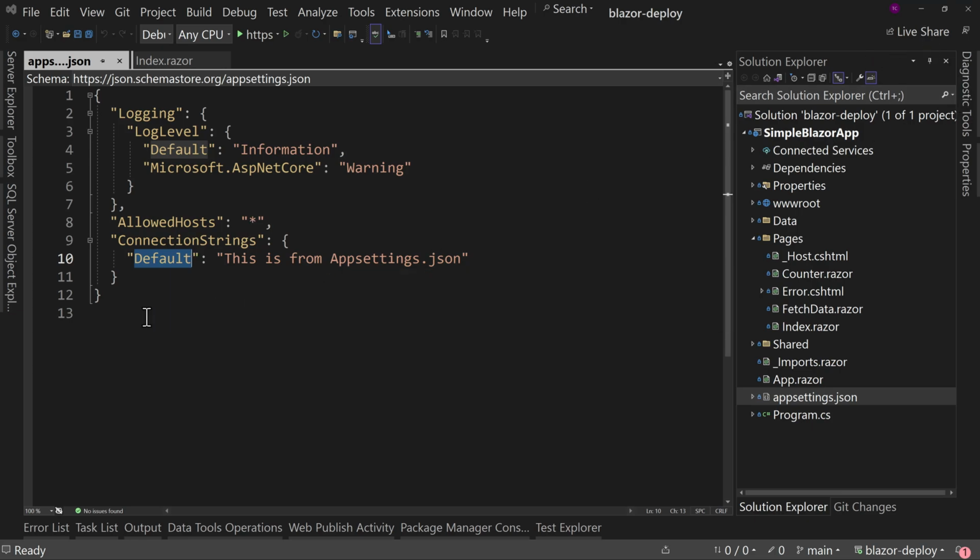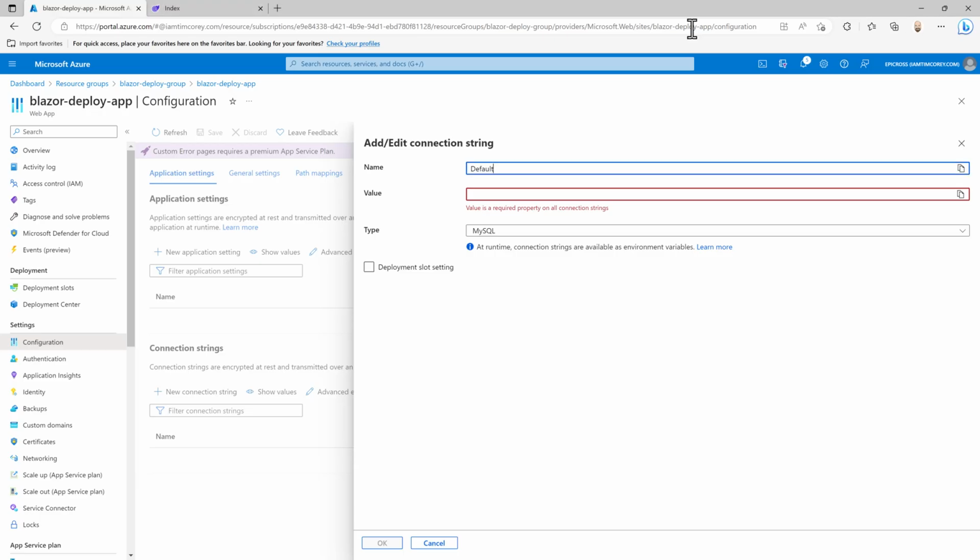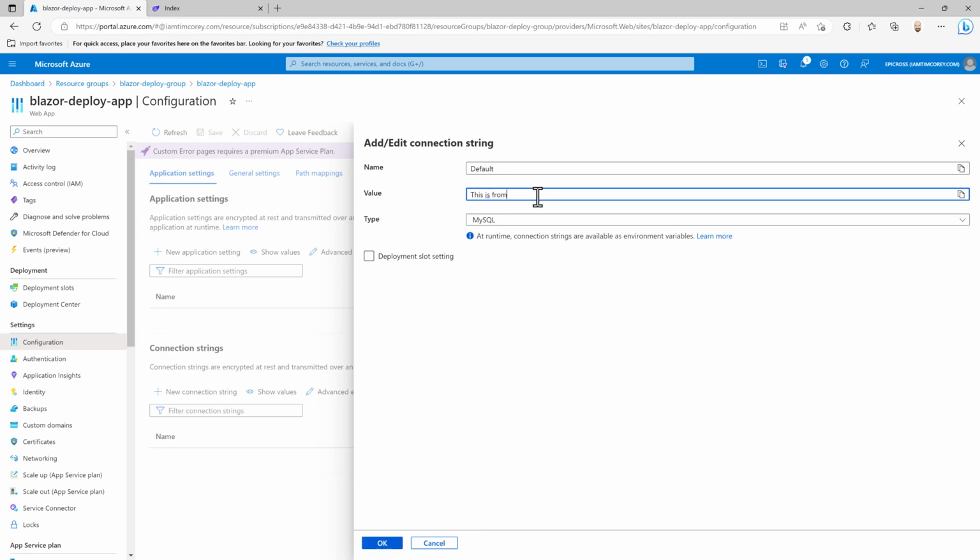That's what it'll override. If I change it to default with two L's in here, then it's not going to override properly, so just be careful of that. Also, this value here can be whatever you want, but this would be the connection string you would be using for this site on Azure. Again, we're not actually connecting to a SQL server, but if we were, this would be the SQL server's connection string right here. But this is from Azure Web App configuration. Again, this is just to show that's where it's coming from, so that when you make a modification, all you have to do is update this value.